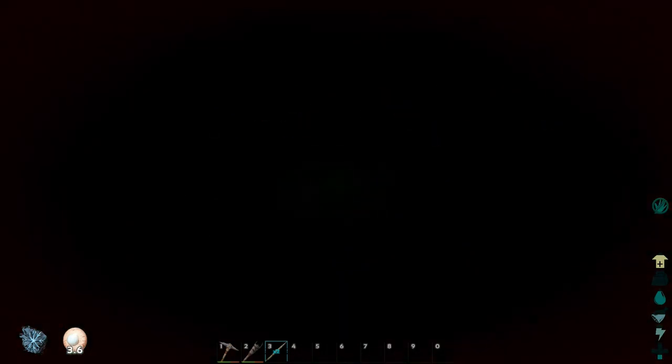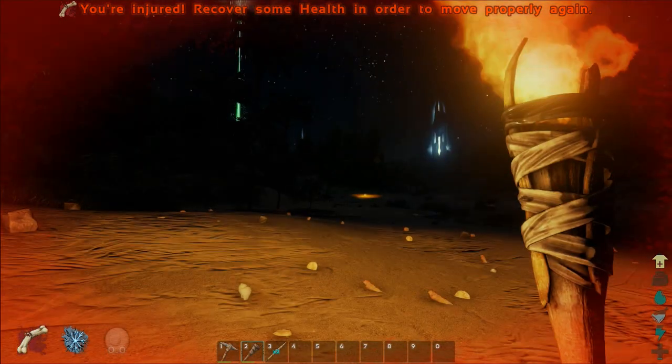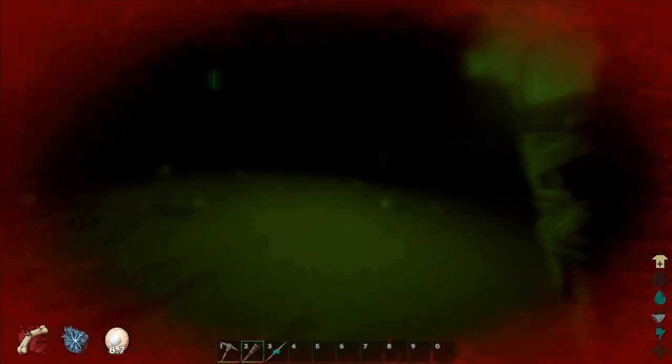Oh shit, I cannot see. I'm low level, I'm low HP! Run! Why is he not running? Oh, because they spit on me. Oh, alright, I broke my leg. What?